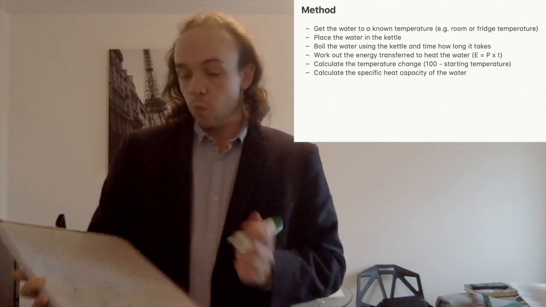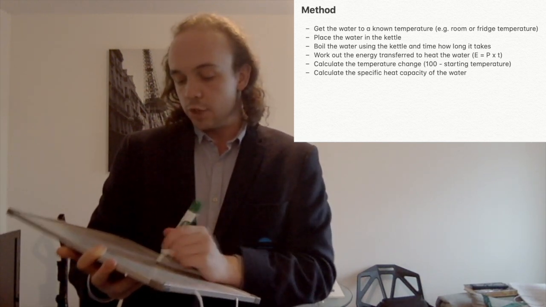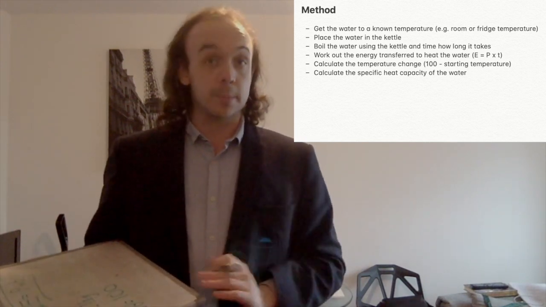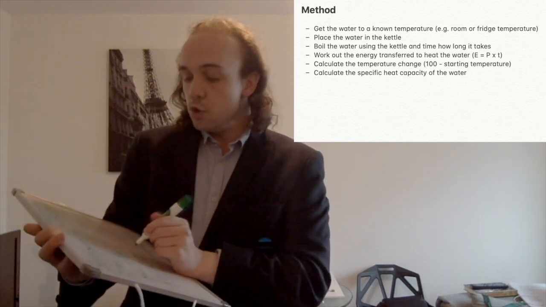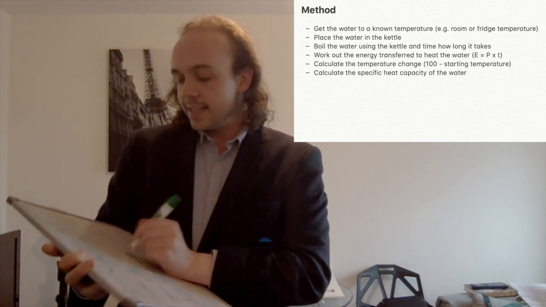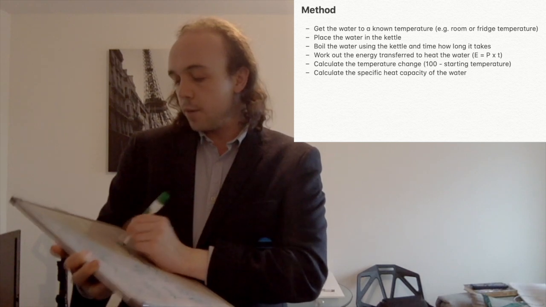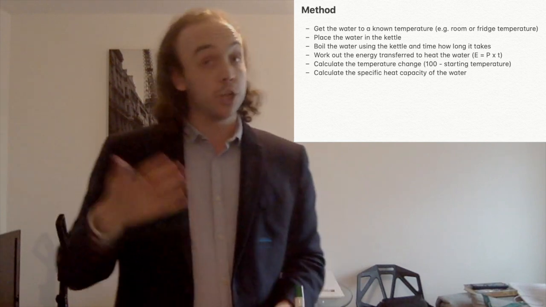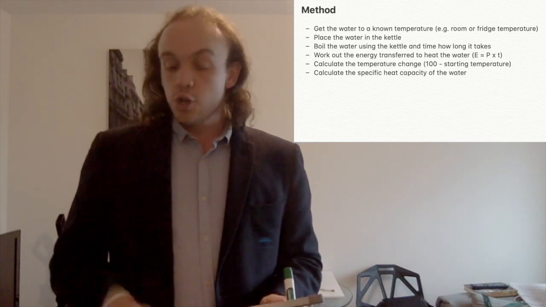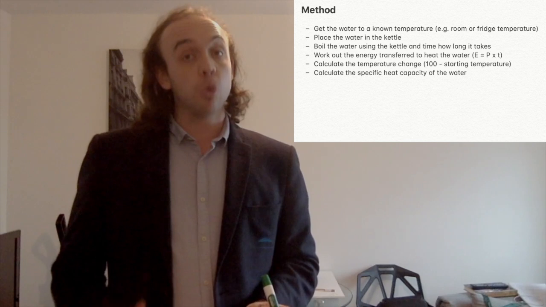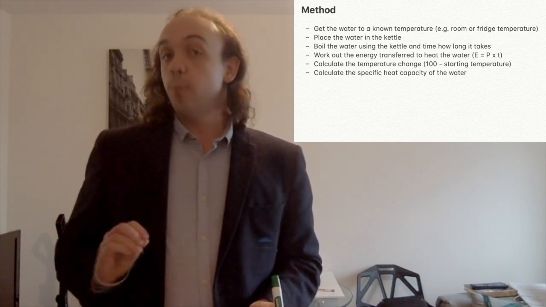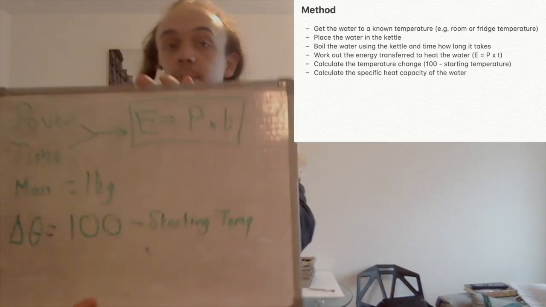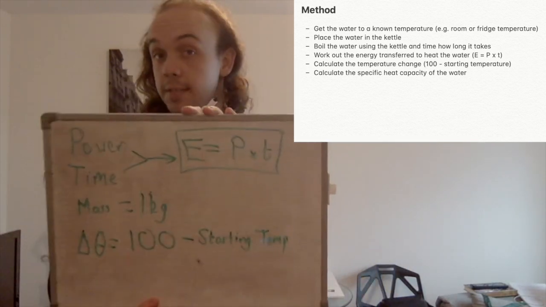And for that, we already know that water boils at 100 degrees Celsius, because that's a very well-known fact, and you can look it up if you don't believe me. And you will have measured the starting temperature of your water. Either because you left it in the fridge, you used your thermometer, whatever you did, you will know what temperature your water was at when you put it in the kettle. Therefore, if you do 100, take away that, you arrive at your delta theta.